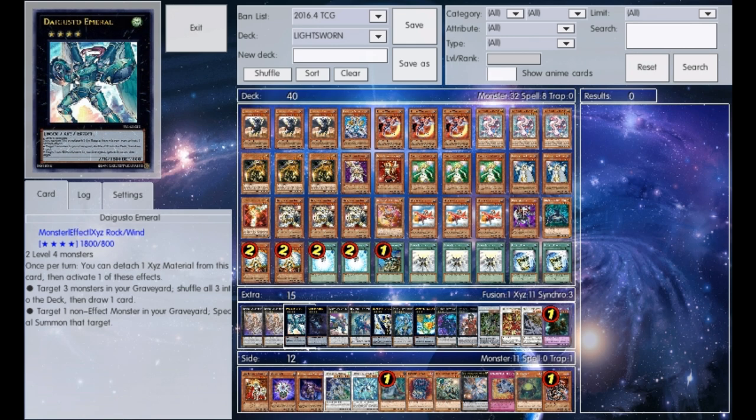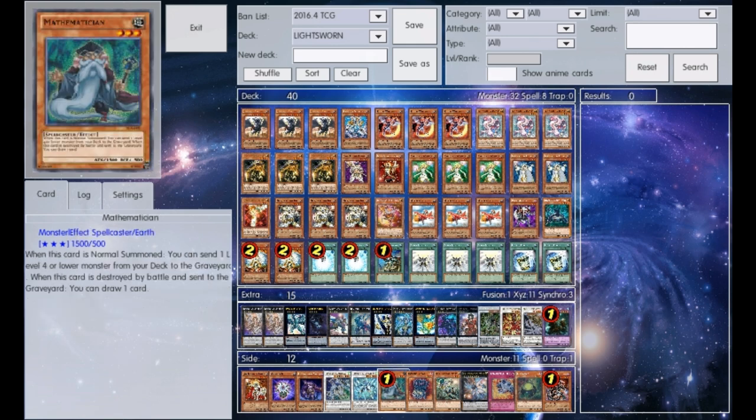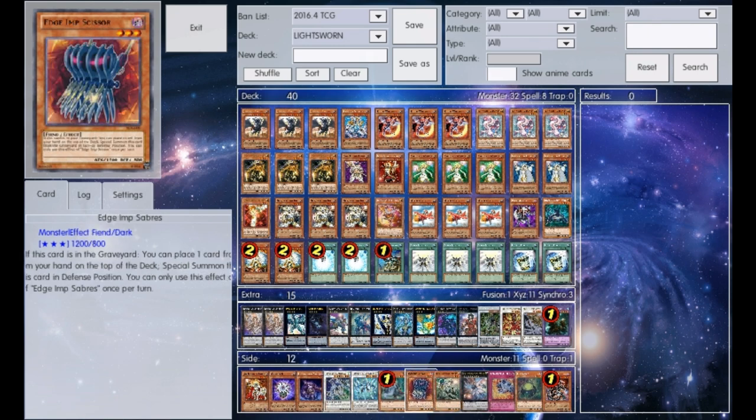And another option, if you guys want, which is pretty cool, is the Mathematician. I always liked the Mathematician because you can send your Edge Imp Sabers. If you're playing it, you should just run the Edge Imp Sabers. And then you can use Edge Imp Sabers to put a Wolf on top of your deck to summon him, and then overlay the Mathematician and the Edge Imp to make a Dante and then mill 3, and then you get a free Wulf because you just did that. So I thought that was pretty cool. If you guys wanted to try that out, just different options for creativity purposes.